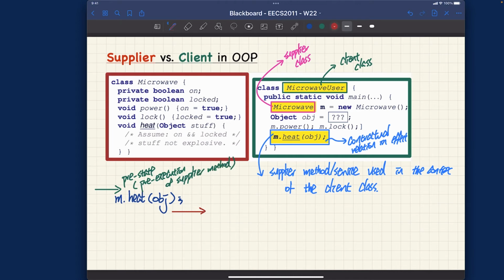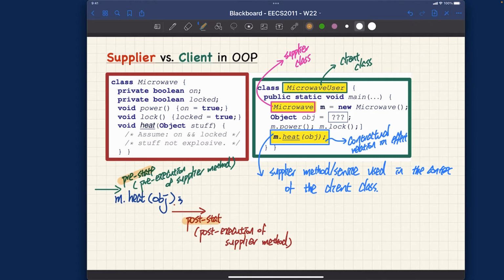And this one, you can kind of guess symmetrically, would be called the post-states, the post-execution of the supplier method. So these are the two very important notions of states: pre-states and post-states.